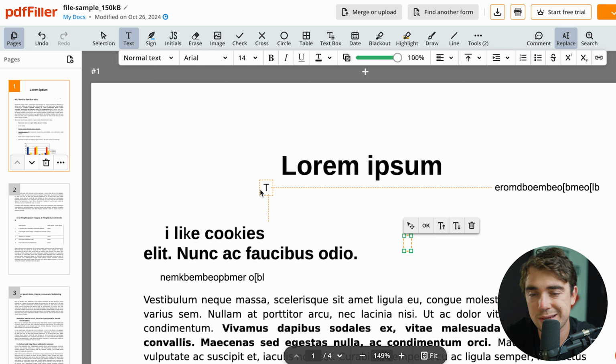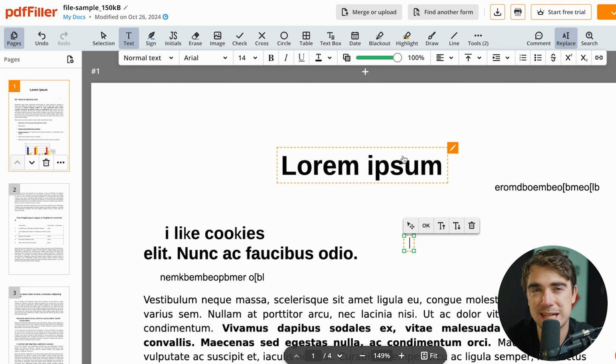And if you guys want to upload your own document, it's very simple to do. Just press merge or upload, where you can either merge it with another document or upload a new one. And if you guys are sending it to somebody else, you can also add a watermark to your document, as you can see right here on the right hand side, or even add different fields that need to be filled out. I currently manage the property that I live in, and this is a really clutch tool when it comes to modifying leases and subleases for our tenants.